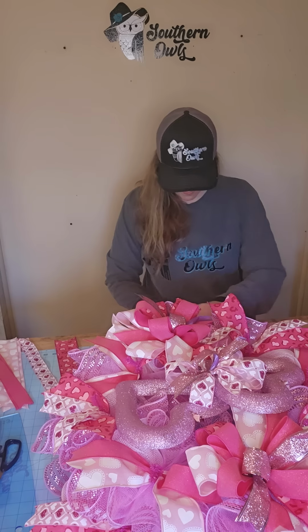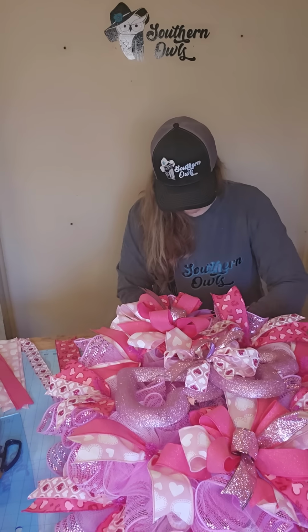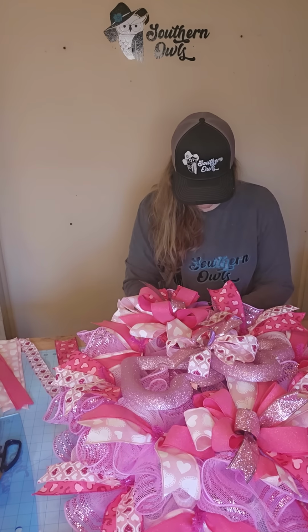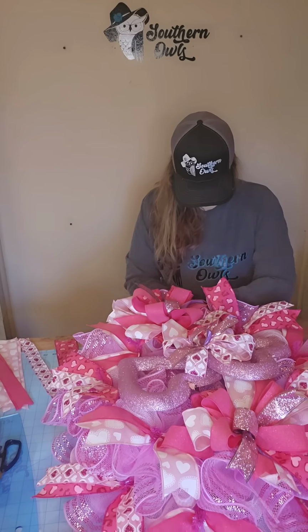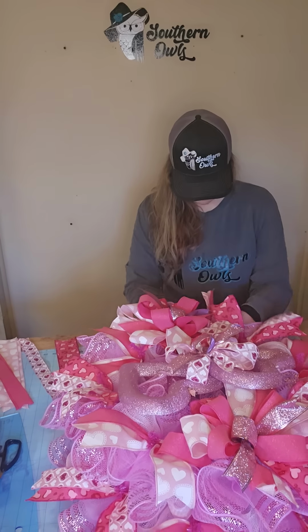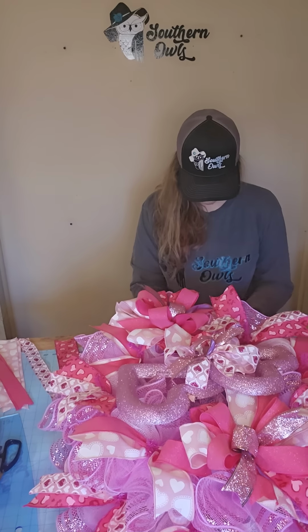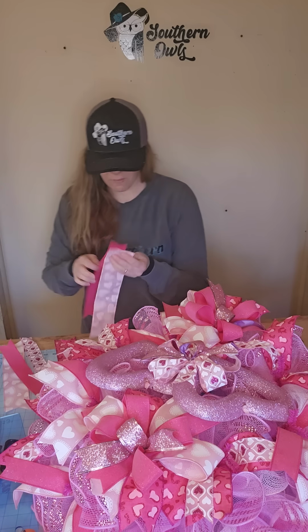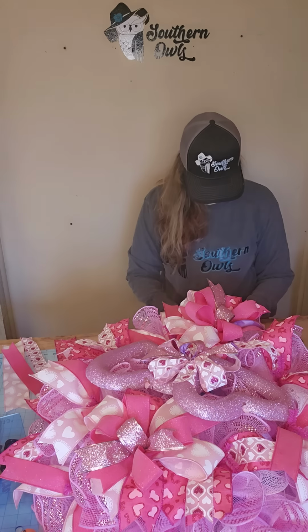Okay, keep on going. Just finding that middle, layering these ribbons up, putting them in. So cute. I love a good pink wreath.